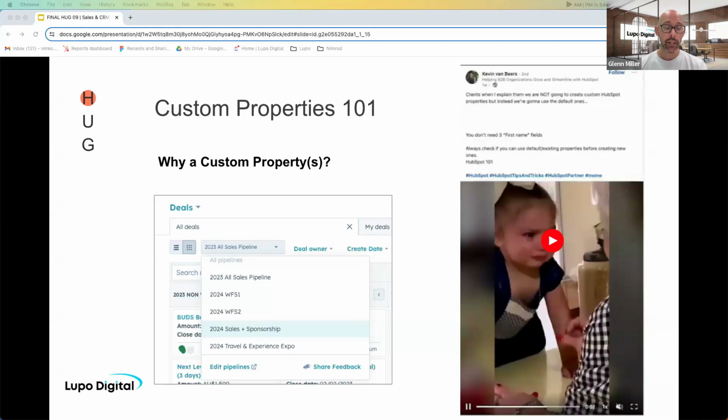What they needed was a custom property to reflect the need for that type of customization rather than using an entire pipeline. So I think the golden question is, assuming you've got knowledge around HubSpot's out-of-the-box standard properties, you've worked with those, you've used those, you've tried to edit those, and they just haven't cracked the nut for you. You've got a team biting back, or your role demanding that for whatever the purpose is, in deals specifically, the nature of today's hug, you need to create a custom property because you don't have the option.